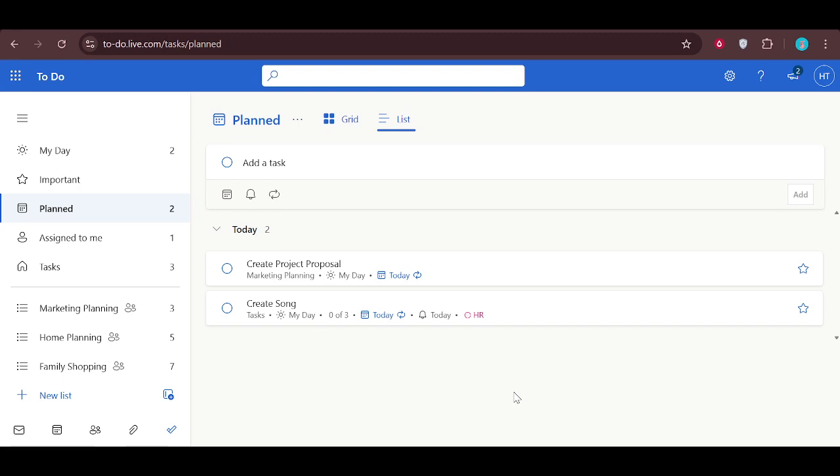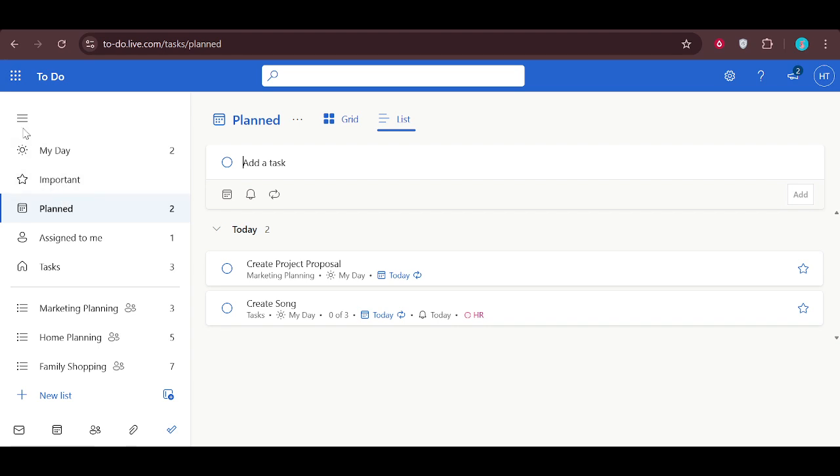First, make sure you've opened Microsoft To Do, either in the desktop app or in your web browser. Once you're in, look to the left side of the screen. This area is called the sidebar. It's where all of your lists are displayed, such as your task lists, projects, or any custom lists you've created. If you don't see the sidebar, it may be collapsed. In that case, look for a small icon, often 3 horizontal lines, near the top left. Clicking that will expand the sidebar and show all of your lists.